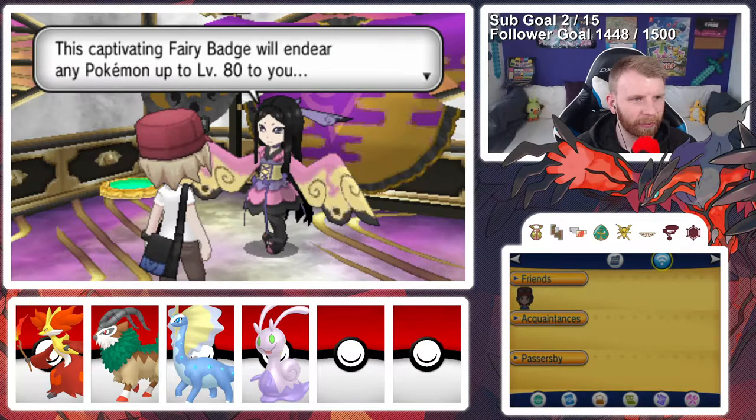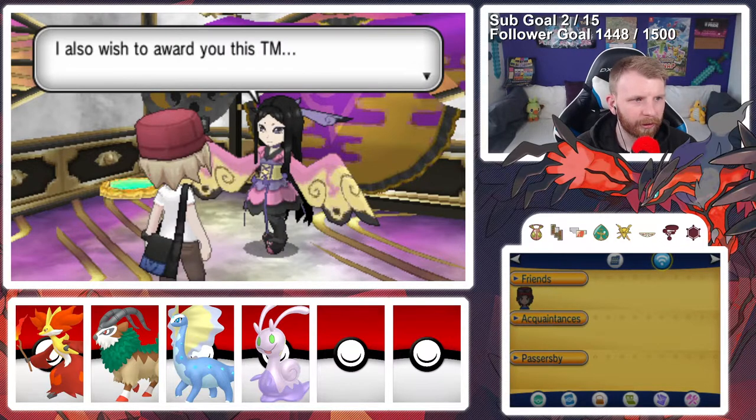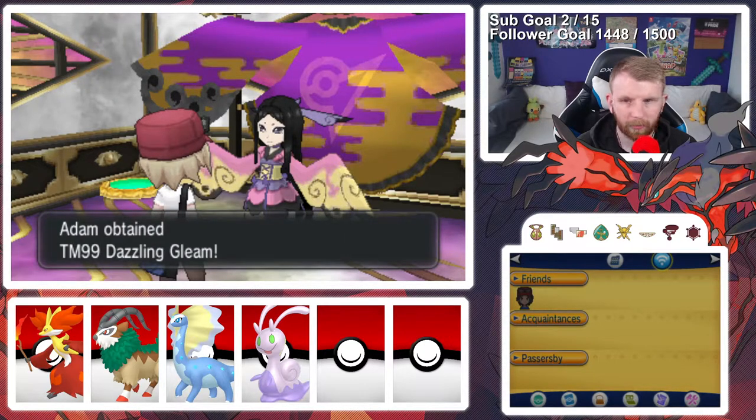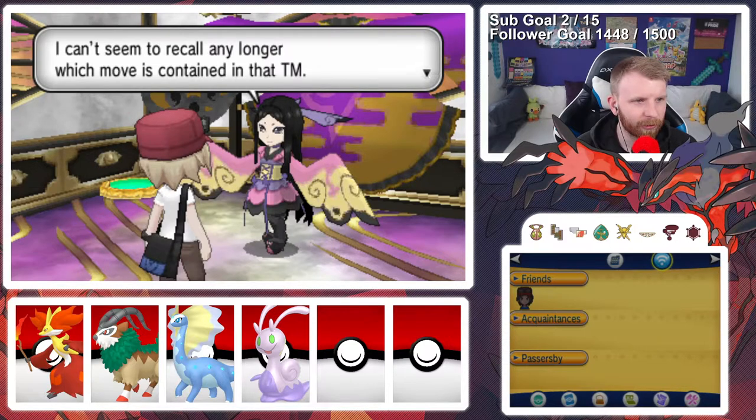This captivating fairy badge will endear any Pokemon up to level 80 to you. Yes, even those Pokemon that you may receive from others will obey you. I also wish to award you this TM. Please consider it a personal gift from me, not simply by the winning of a battle. Thank you. Dazzling Gleam. Oh, my, what a curious feeling. I can't seem to recall any longer which move is contained in that TM. I hope you may forgive me.